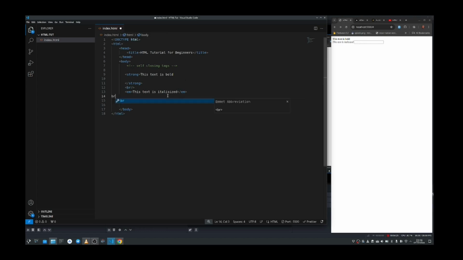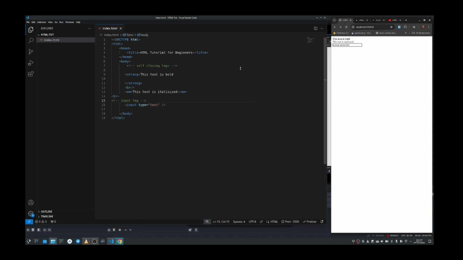I'm going to throw in another line break here so that it will be on a separate line. As you can see, I can type in something like this on this input tag.